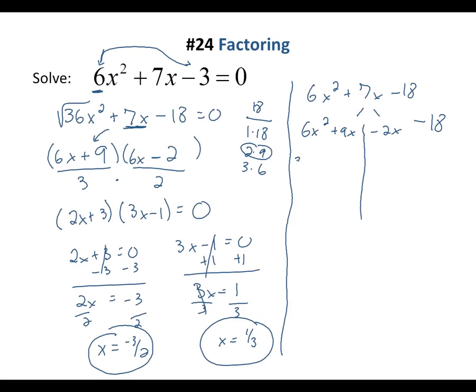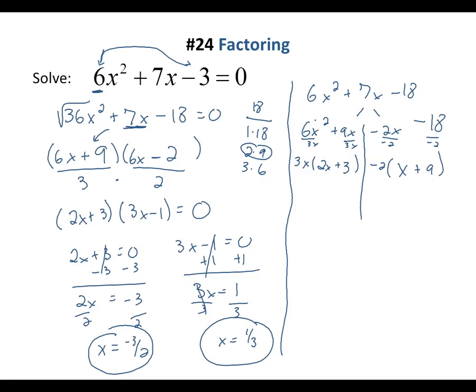Okay, so I would still kind of go through the motions of I need to change a couple things. But essentially, the 18 method is changing this trinomial to a grouping problem, changing it to 4 terms. So I would still need the factors of 18. And essentially what I would do is I would rewrite 7x with 2 terms instead of just 1. So the same numbers I used here, 9 and 2, would be the same numbers I would use over here. Because a plus 9x and a minus 2x, in fact, is still 7x, right? So now all I did was change it to a grouping problem.